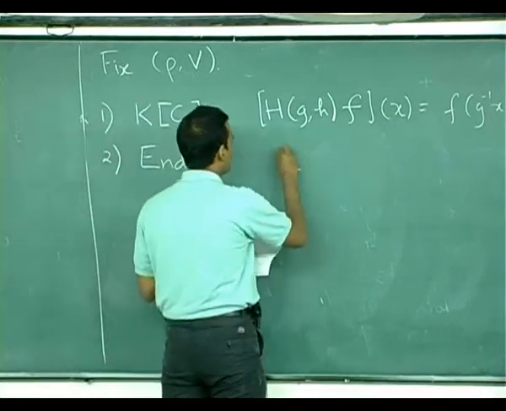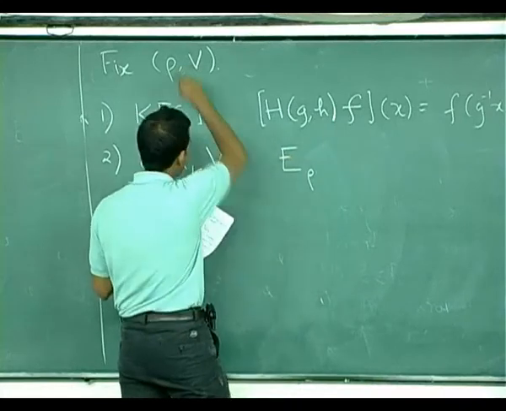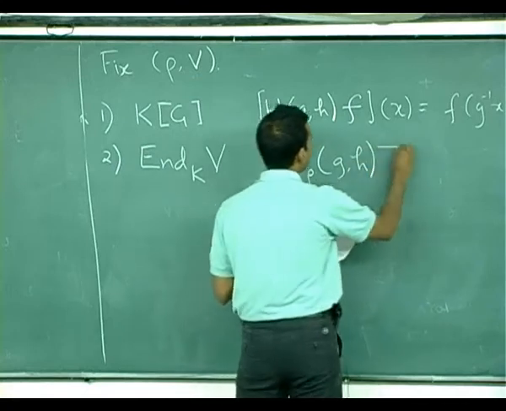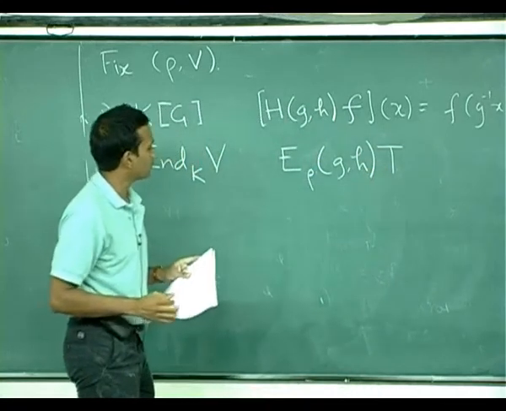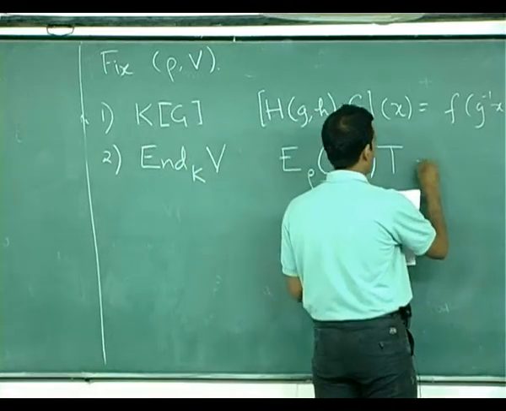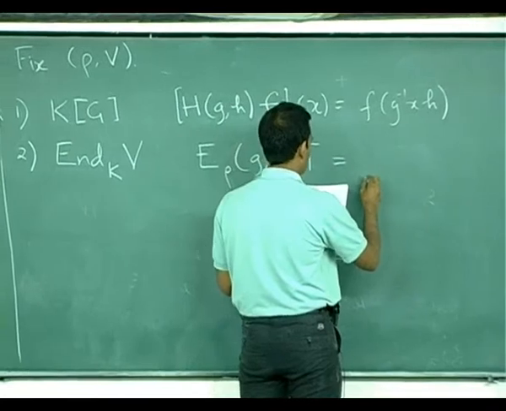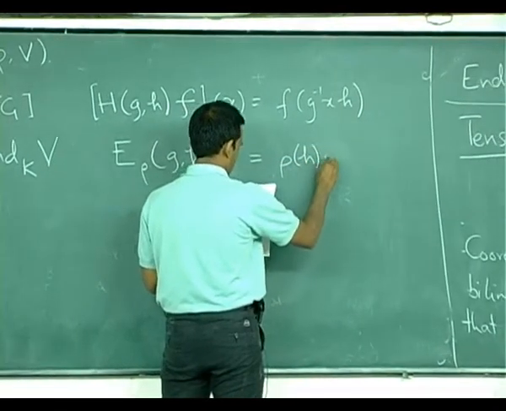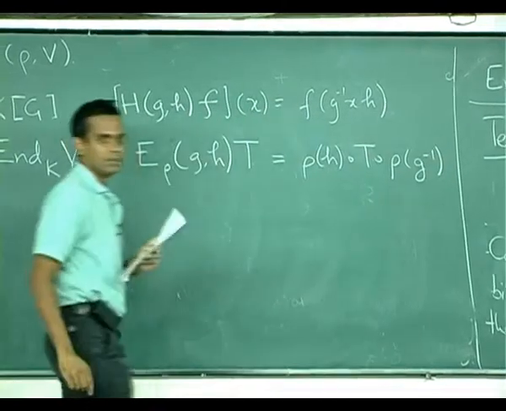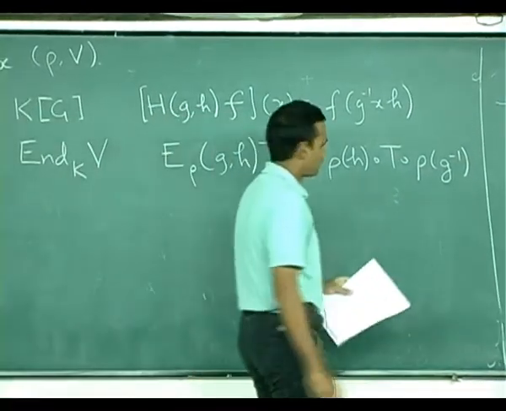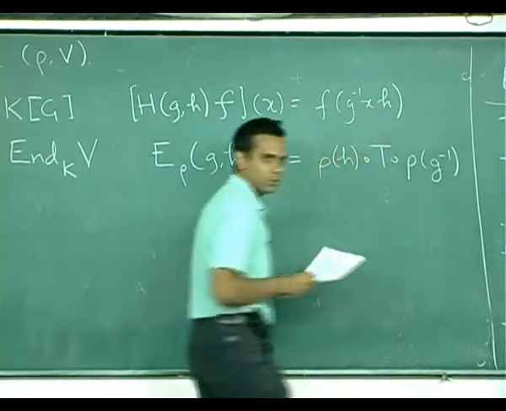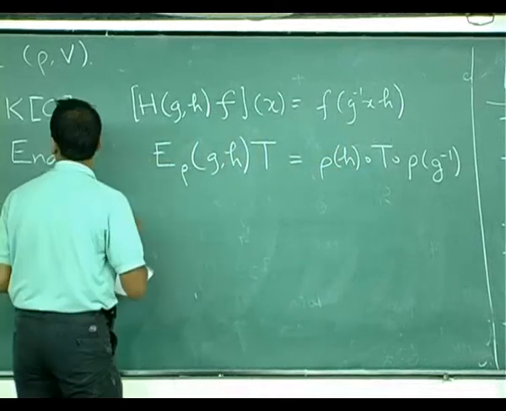So I call it E rho. This depends, of course, on the choice of rho comma V. So I have T, which is a linear endomorphism of V, and I want to say how this acts. So I'll just compose it. Probably have to put an inverse here, or no, maybe not. Well, let me just put that there. I have to check if it's right or not.